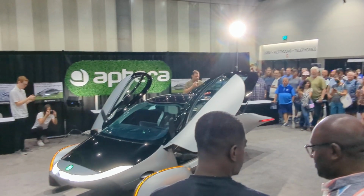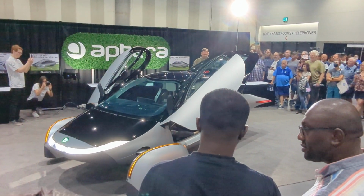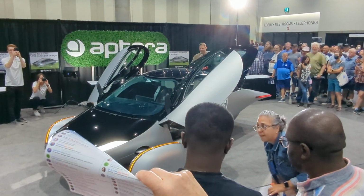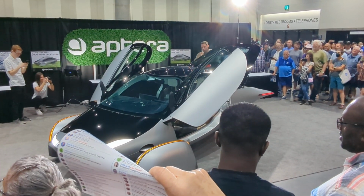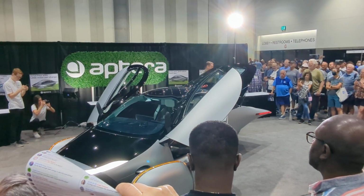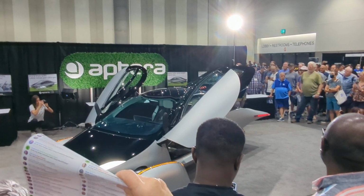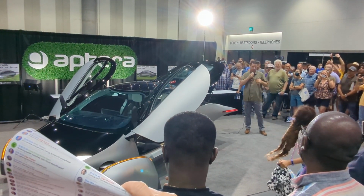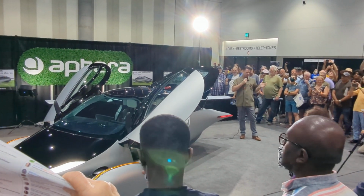And we get this question a lot: how is Aptera going to change the world? One way is zero fuel cost transportation, a vehicle that creates its own fuel, which is something tremendously unique. When you go on a camping adventure and you drive 300 miles away and you set up camp, you can actually create more fuel over a week and leave with more charge in your Aptera than when you first got there. So it just opens up a world of possibilities.